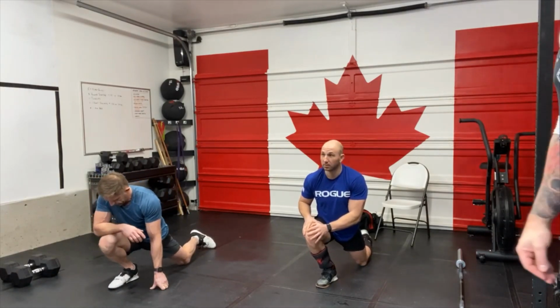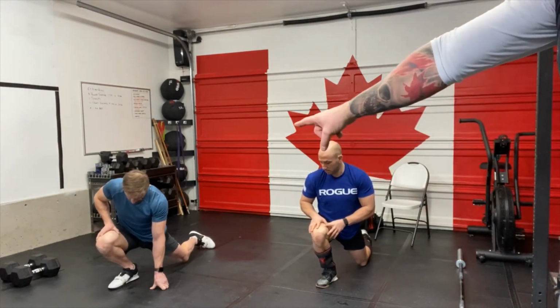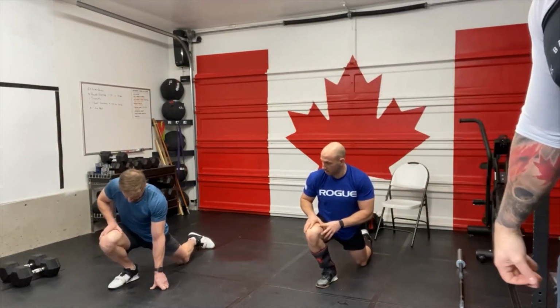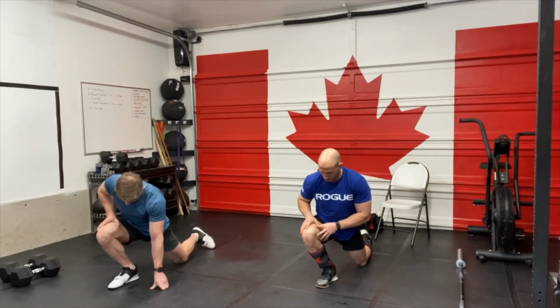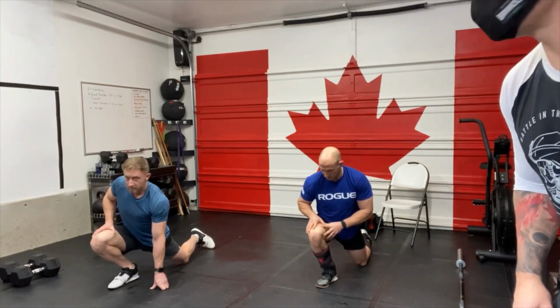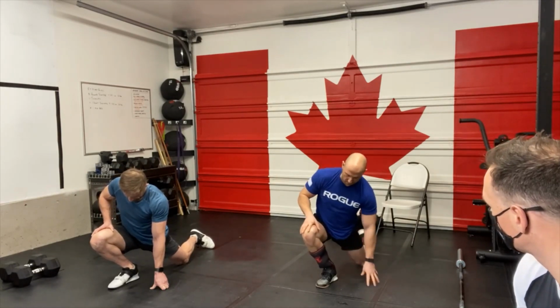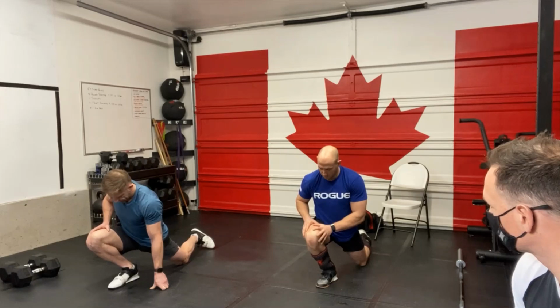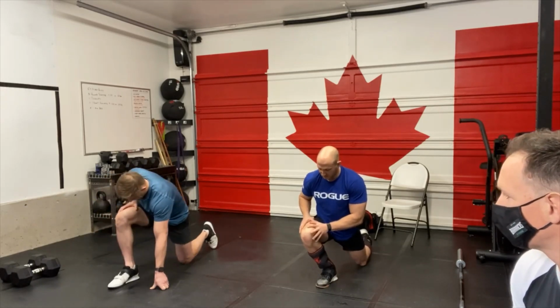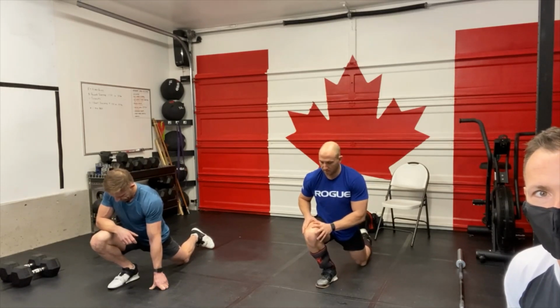Our goal is just to get that ankle angle as closed as we can. So look at Jason's knee driving over top of those toes. That's what we're aiming for. Make those front squats a little bit easier. Put us in a better position. Another 10 seconds on this side, then we switch.